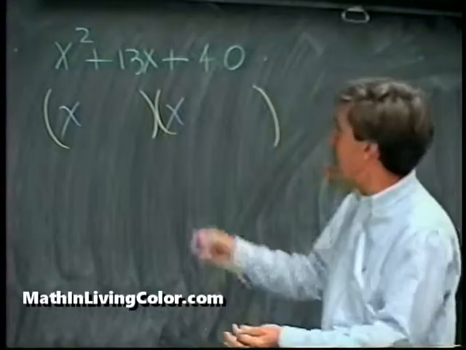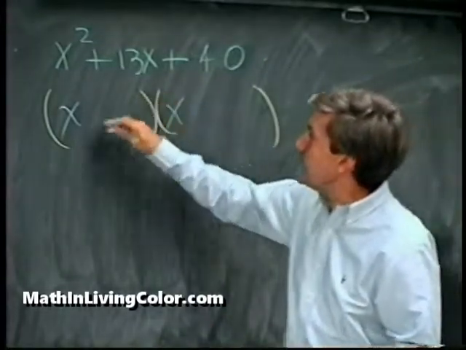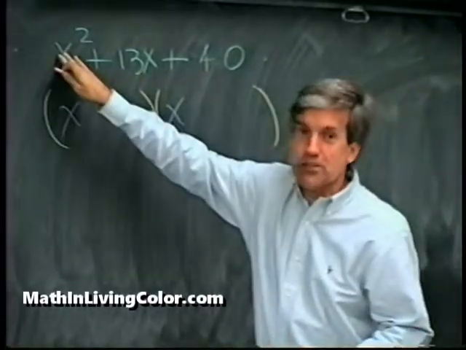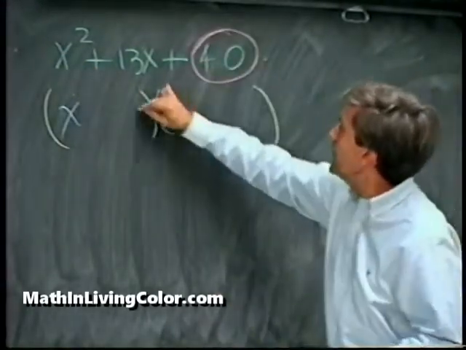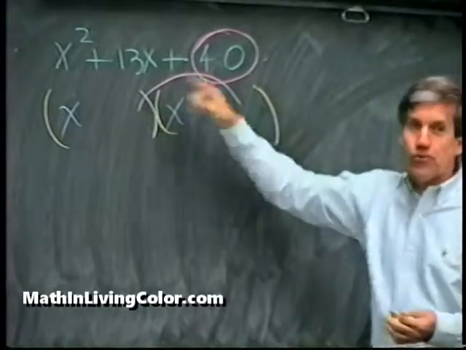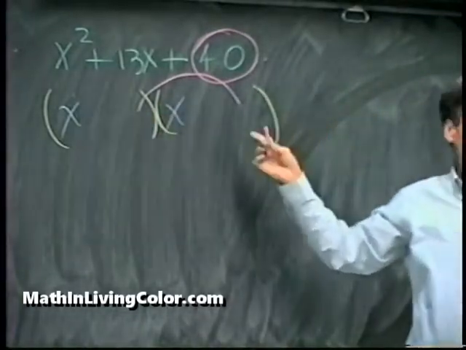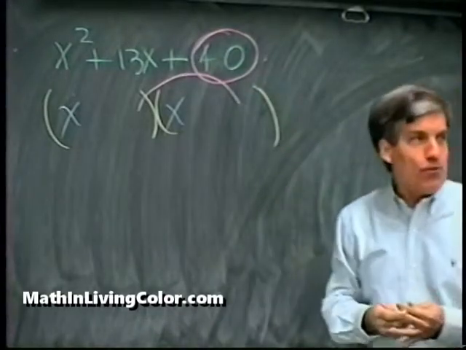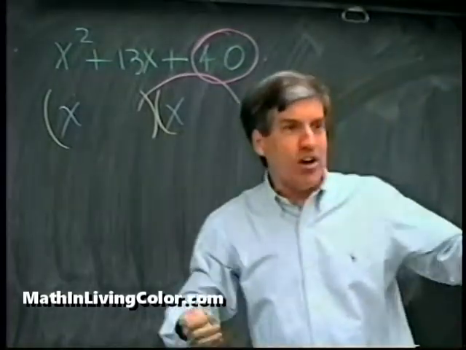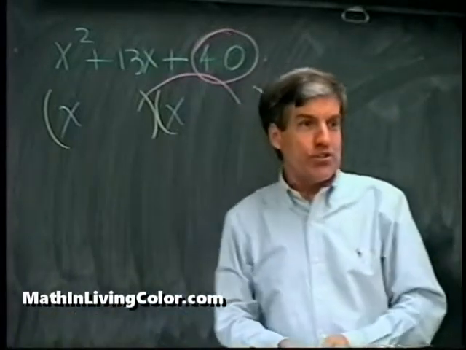The last times last. See, after we do the first part, x times x is x squared, we immediately jump to the last, which is 40. The last times last has to be 40. Now, what times what would be 40? 5 times 8. Some of you come up with that so fast. It's like you almost knew what it was before you started.